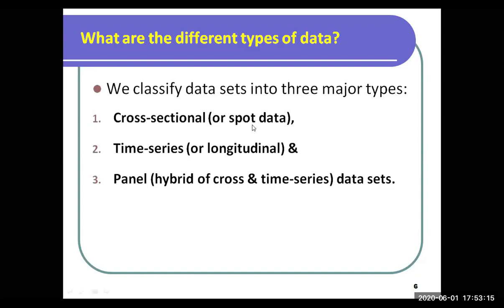Cross-sectional data is data that is collected at a single point in time. For instance, in order to carry out research on factors influencing customer satisfaction with the services of companies, you need to collect actual data. These data, collected from customers at one specific point in time, during that specific period, are referred to as cross-sectional data or spot data. You will simply collect data, analyze it, and answer the research questions.